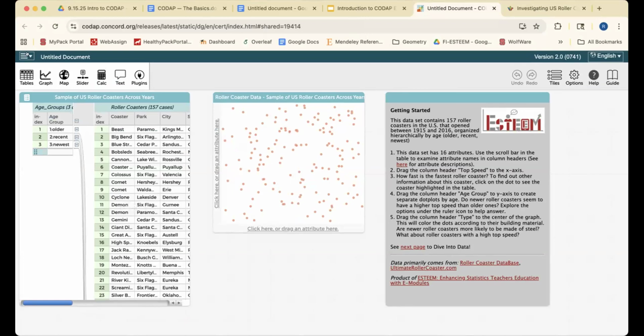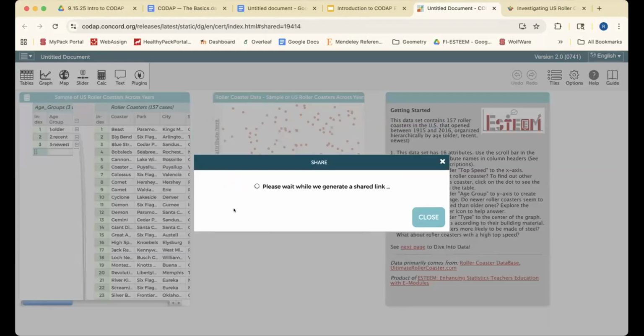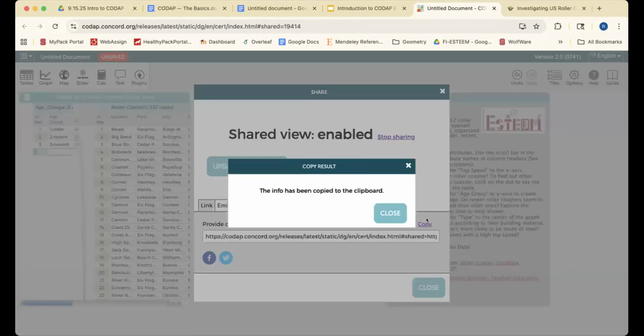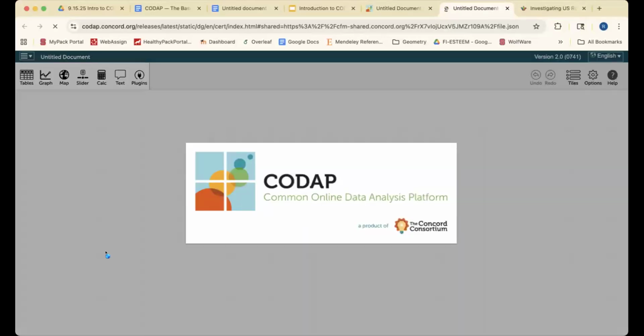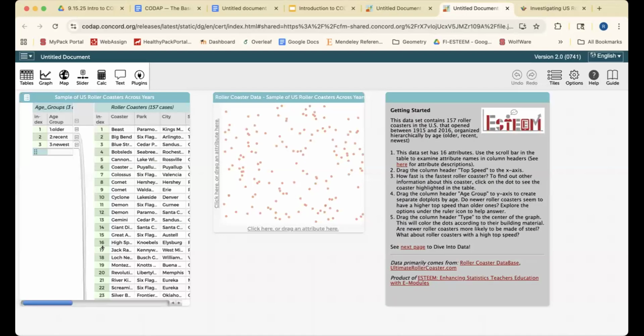Do you want me to talk through how they can share a shareable link? Yes. If you go to these three lines, this drop-down menu in the top left, and then go to share and enable sharing, it will give you a link that you can use. Going to that link would take you to the preview share view. There's not much there because the link I shared didn't have anything on it.